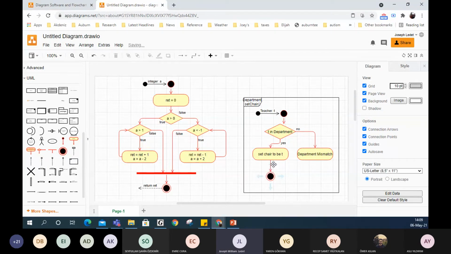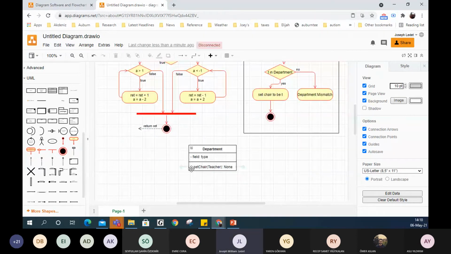Hold on, first it's public. We don't need to call it static because it's not a static method. It returns none. It's a void method.